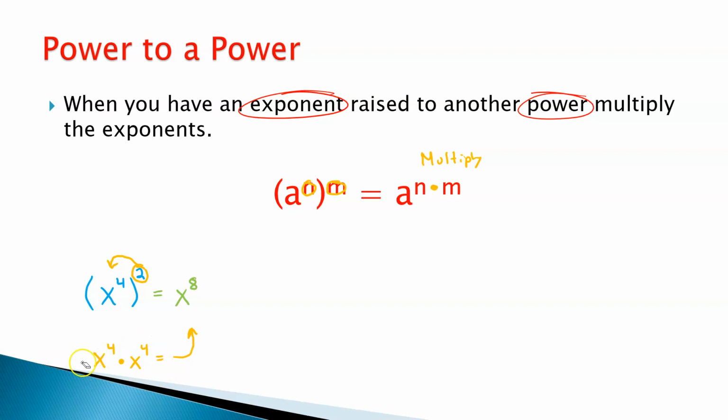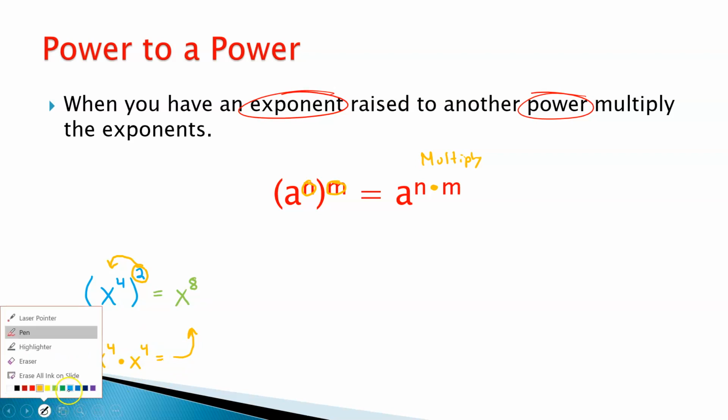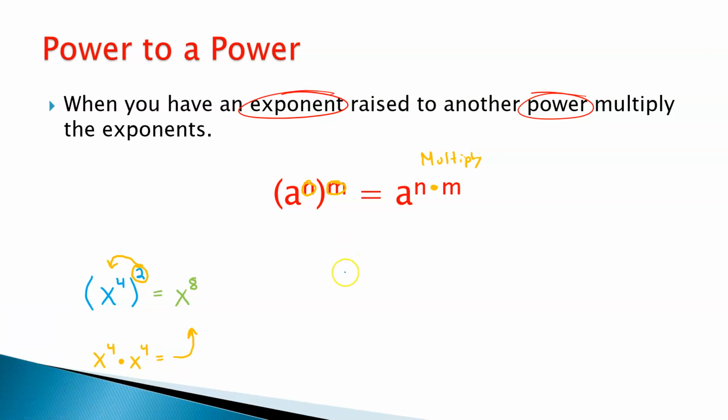Again, let me exaggerate it and make this really ridiculous. If I give you guys, in parentheses, x to the second power, and then all of that to, let's say, the 100th power. Nobody wants to sit here, right? This means that we have 100 copies of x to the second. Nobody's going to sit there and do that 100 times.